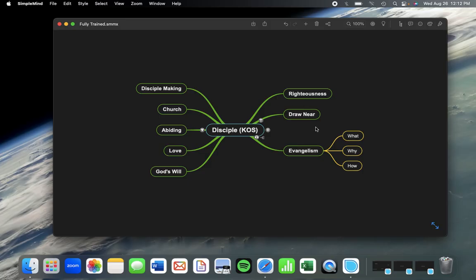So here are the main principles, and then you can really thoroughly answer these questions like evangelism: what is it, why is it important, how to do it. You can either make a new bubble to explain these things, or you can press the T and it opens up a little text box that's hidden within the bubble. And so doing that for all of these, this is kind of like your template moving forward.